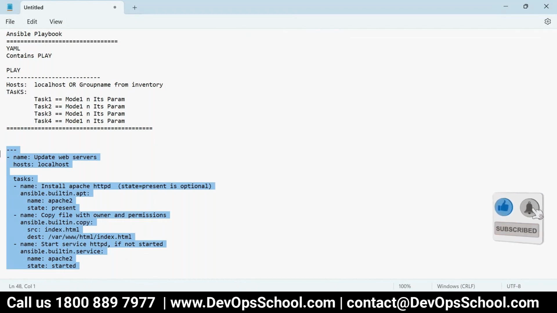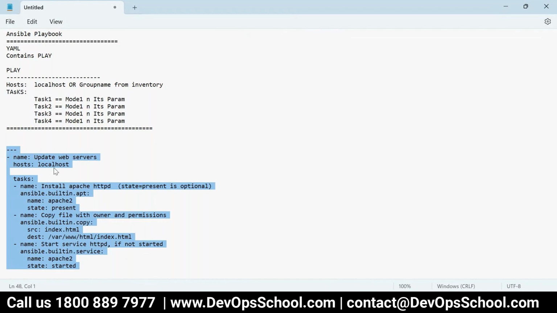The only thing which will irritate you while working is not the playbook. Because if you understand, I ask you to first do it manually, that is step number one. Don't jump to Ansible. Then second, I ask you to develop ad hoc commands and make them work. Third, once you have ad hoc commands successful, then come to this part and put it in a playbook. The only thing which will irritate you is YAML. Sometimes you make space issues, and that will irritate you for a few days, but that is good, because you will learn, and that will be beneficial for every other place also.